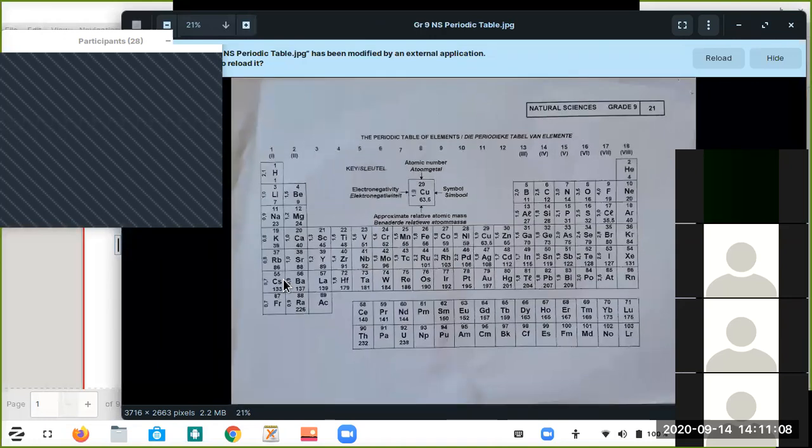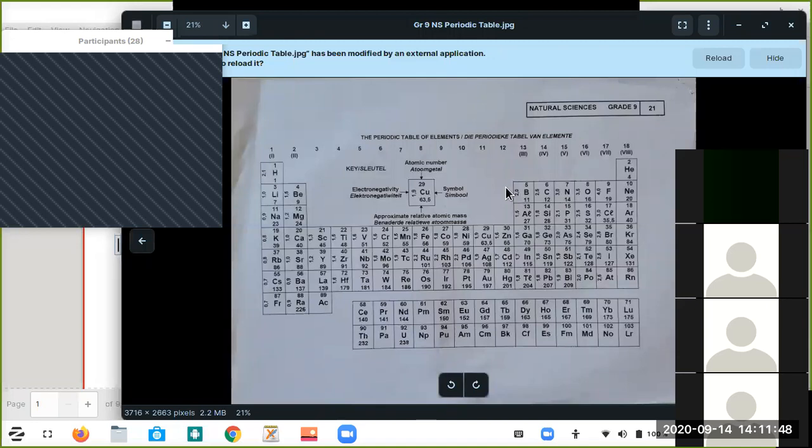Now, if you can just check on the screen there, you can see here that we are having groups. Groups are always written on the uppermost part of the periodic table. In other words, groups are in column form. So we've got the first group here, the Roman numeral 1. Then the second group, the Roman numeral 2, right? That's the second column. Then we have the third group here, then fourth, fifth, sixth, seventh, and eighth, right?